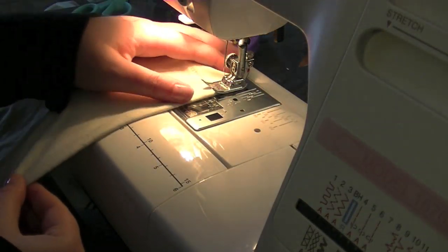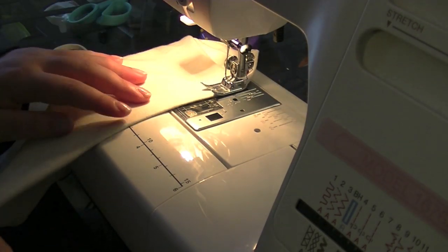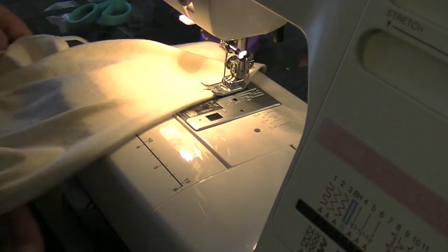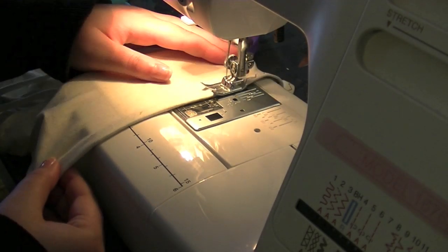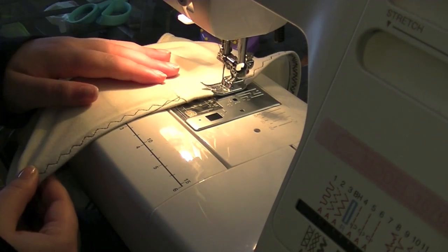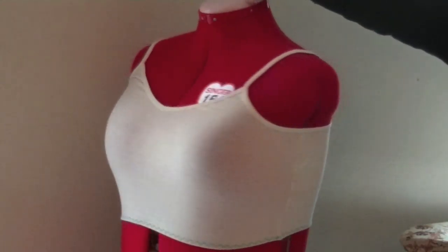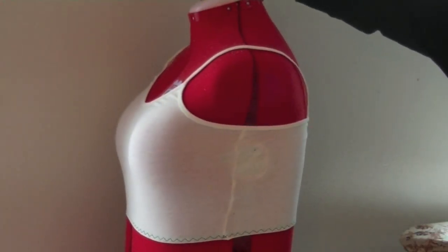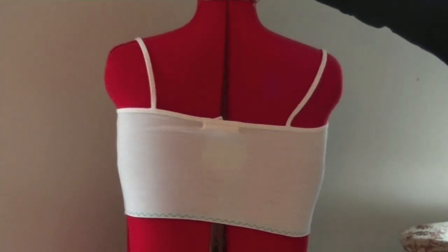At this point you're going to want to fold it directly over from the elastic and sew at one quarter of an inch with a zigzag stitch. I used a bit of a wider stitch to make it look okay from the front because I think it looked better for me, but you can do whatever you would like. So this is what it looks like when it's finished. Make sure to check out the supplies in the down bar or check out our blog at cadencecloth.wordpress.com.